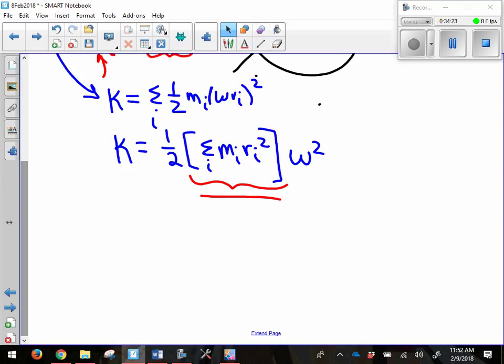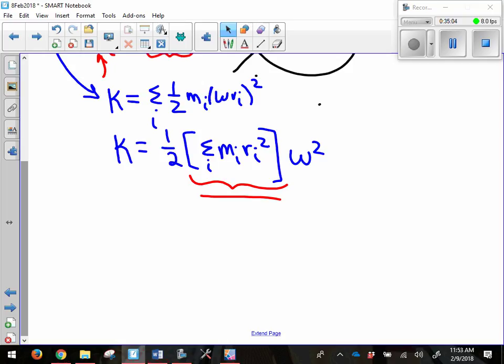So if I had a bike wheel and I had a bike wheel with 2 tennis balls in it, stuck in the spokes, that wheel would rotate differently than my wheel that didn't have the tennis balls in it. If I had a solid wheel versus a hoop, those two things are going to behave differently because their mass is distributed differently. If I put the 2 tennis balls next to each other, or I put the tennis balls across from each other, it's going to make the wheel behave differently because the mass is distributed differently.